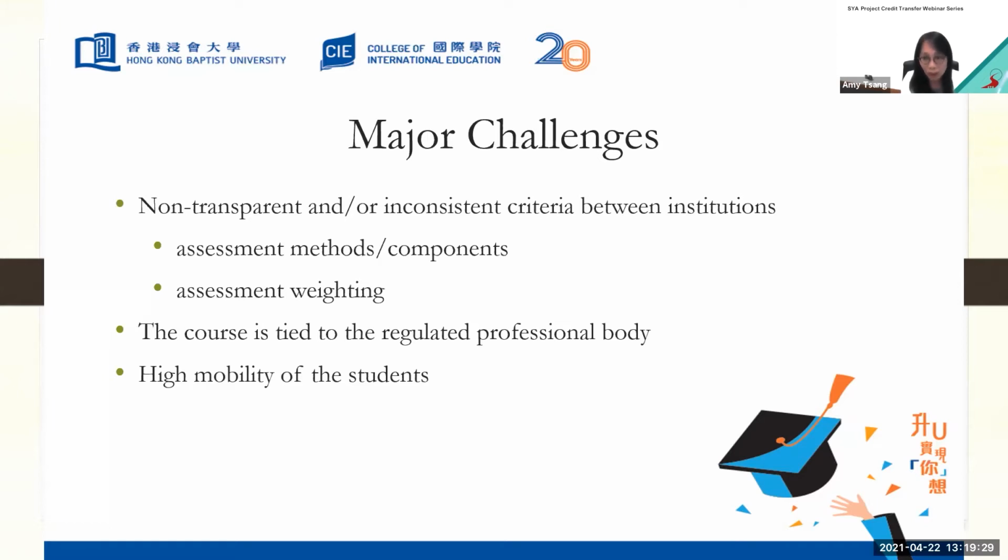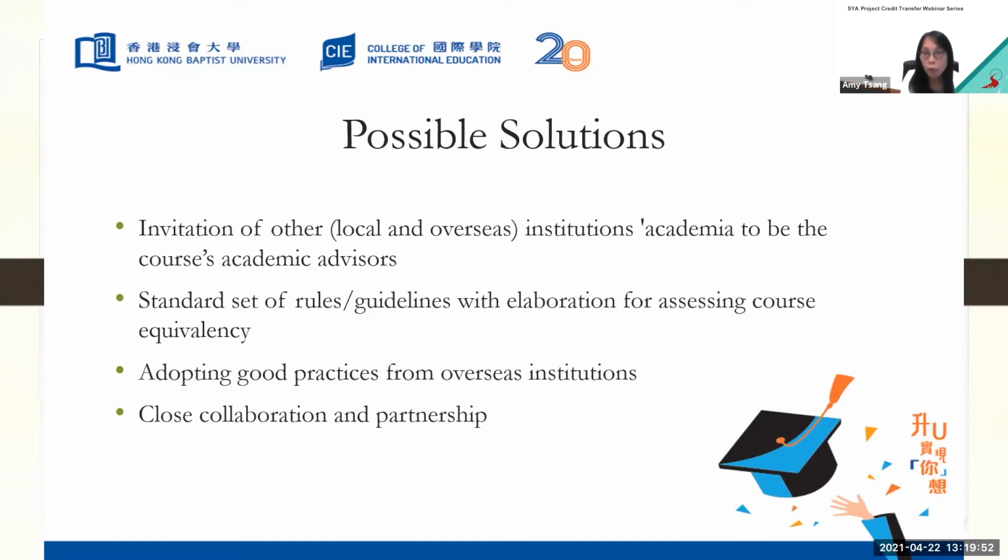And that is good, honestly, because it lets the program leaders decide, as they know best and have the expertise. But in terms of transparency, information that is consistent for students might not be easy to provide, not just to students but also to the administrative staff and teaching staff who have to manage these issues. So I'm not sure, but is it possible to find a standard set of rules or guidelines while still allowing a certain level of tailor-made cases?